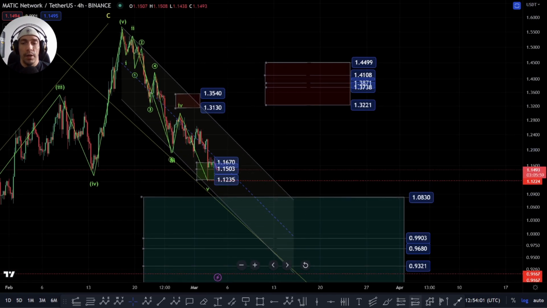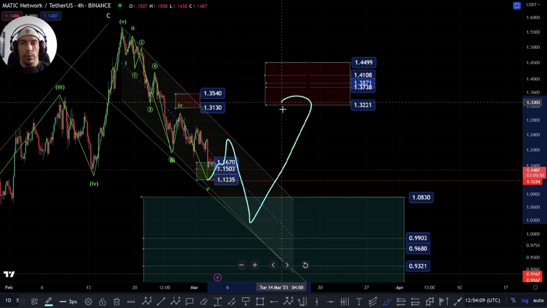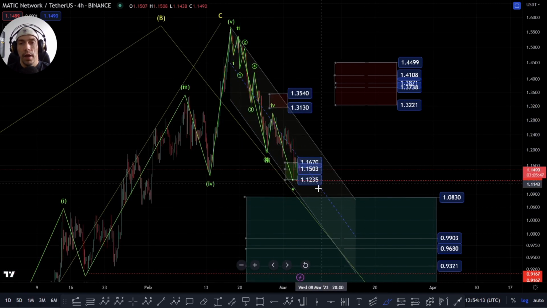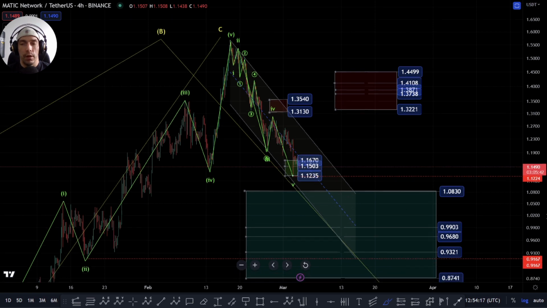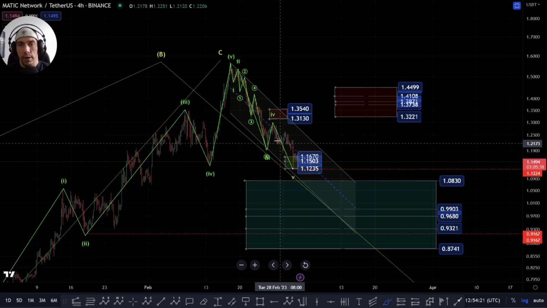develop. A bigger move up here, whether that's from this current location here, or if we do get that move up and then break back down, what we'd be still looking for, in my opinion, is coming back up and potentially retesting some of these key zones, and then looking for that push back to the downside, potentially lower down into this region. So we'll have to keep an eye on this as it develops.